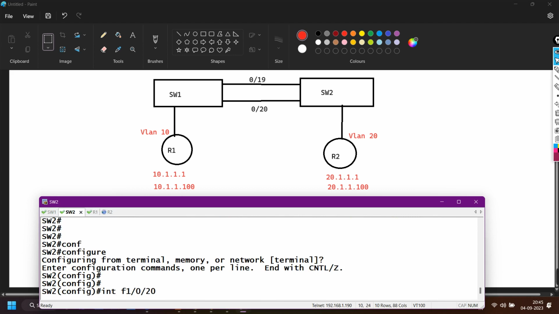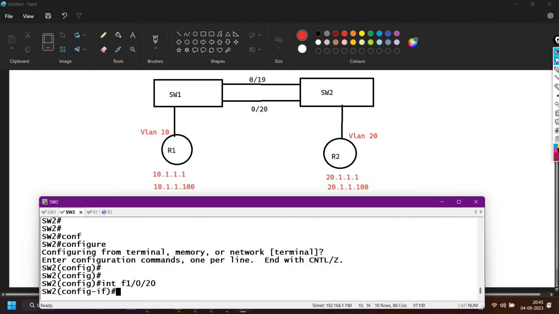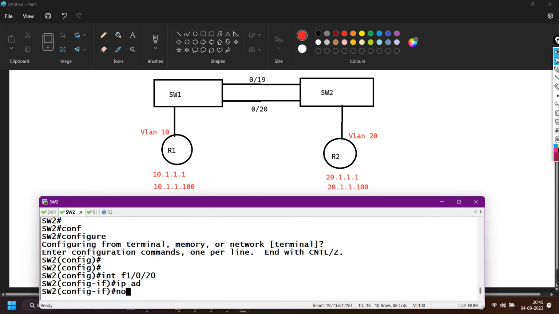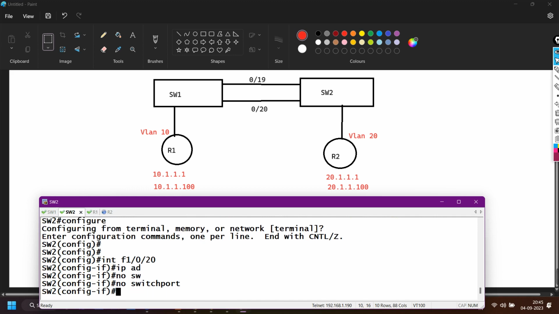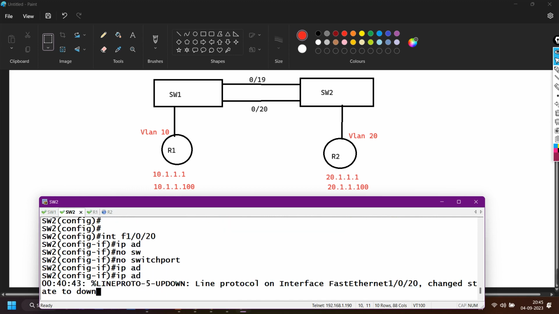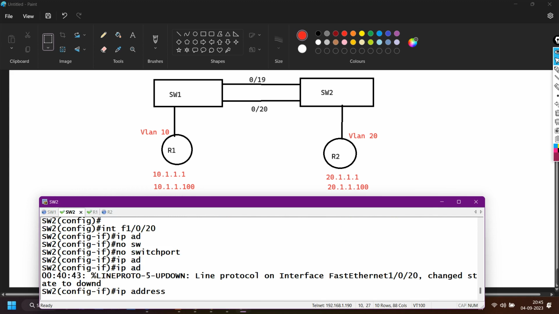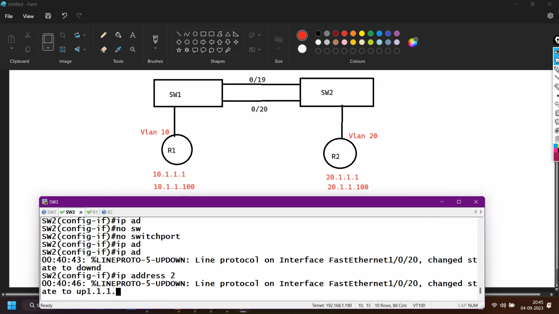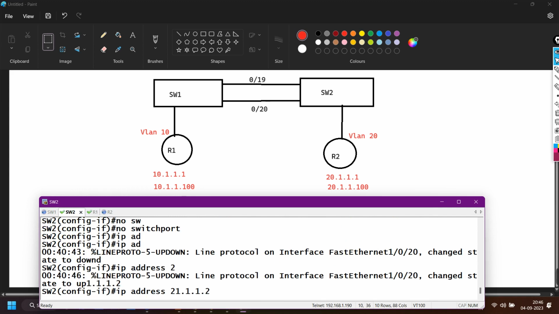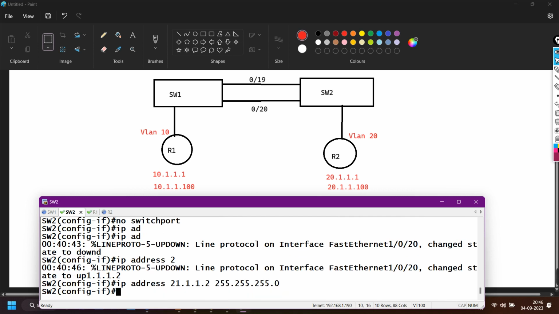Then on switch number 2, interface f1/0/20, first of all no switchport, and IP address is 21.1.1.2 255.255.255.0.